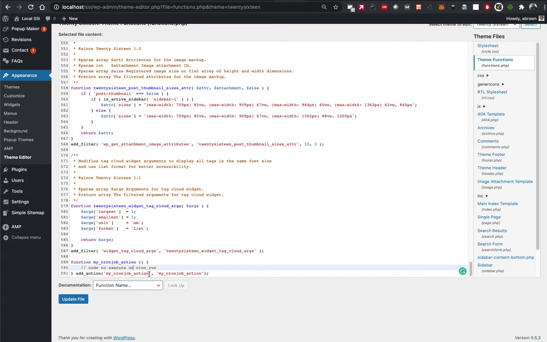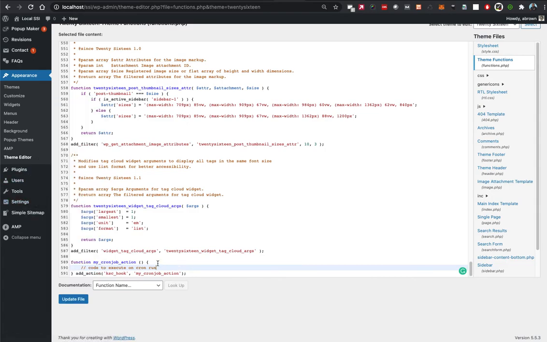Basically, you could say, hey, I want this to be called KSC_hook, but it's going to call my_cron_job_action, which is the function that you see above it. Then inside it, you would write your code that you want executed. You would just update and save that. I'm not doing that, just because I'm not running any code in this example.